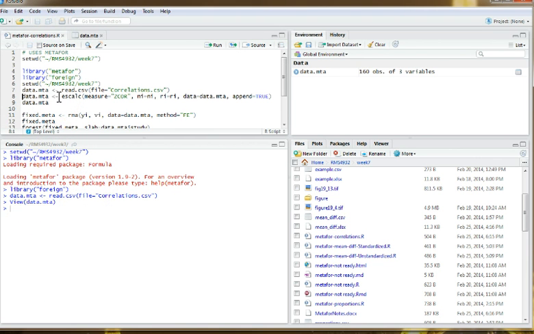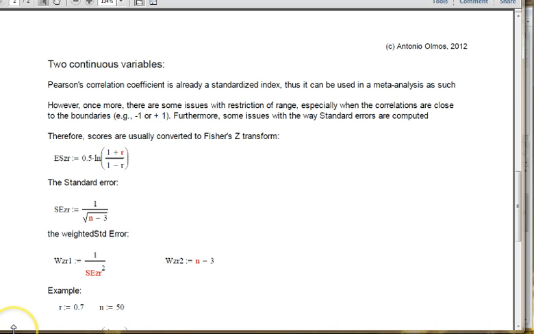Now the next thing that we want to do is to estimate the effect size. And you might remember that for the correlations we found that the correlations were perhaps not the best approach. So now we can see the handout that I handed to you a couple of weeks ago that shows what is the preferred approach when you have continuous variables like correlations.